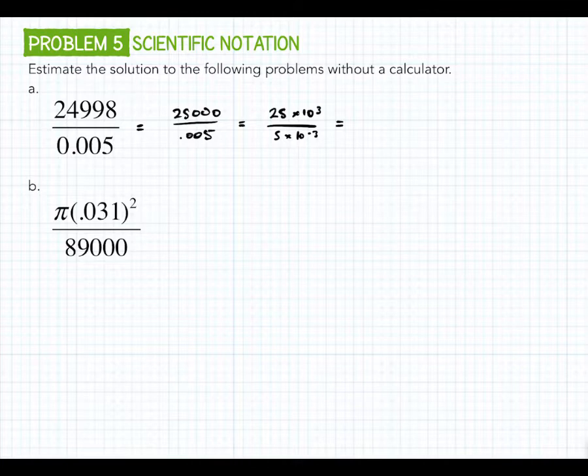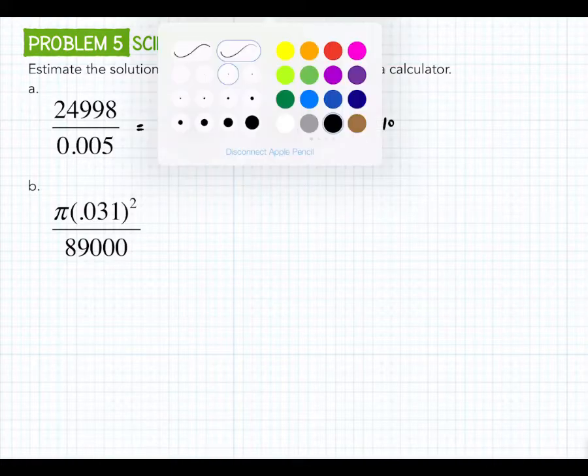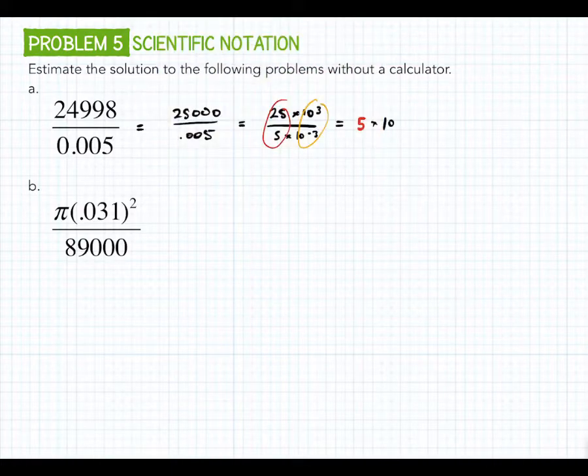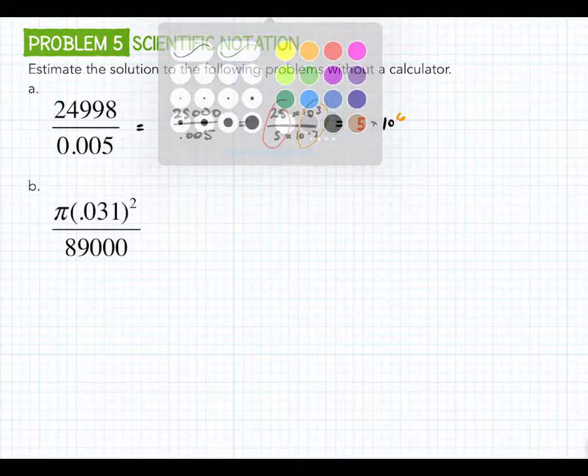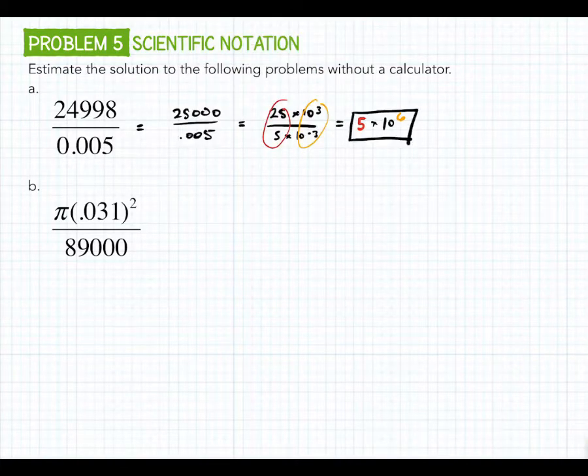So we just do each of these separately. So this one we do as its own problem. So 25 divided by 5 is 5, yay, all right. And then this is going to be times 10 to the, we have to do this math over here. And that's going to be times 10 to the 3 minus negative 3, which should give us 6, okay? So this one's kind of a slam dunk, pretty easy to do, okay? Anybody have any questions on that? Anybody a little rusty on their exponent math? Yeah, that's okay. Even if you're not admitting it, it's okay to be a little bit rusty.